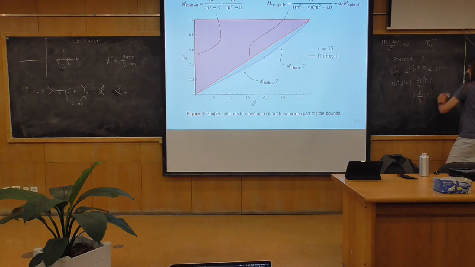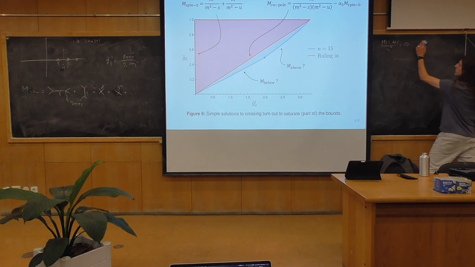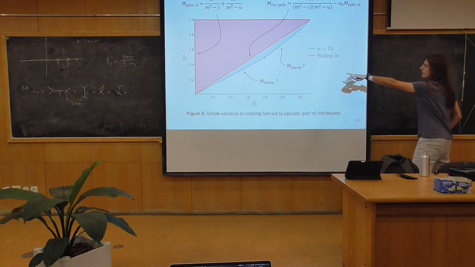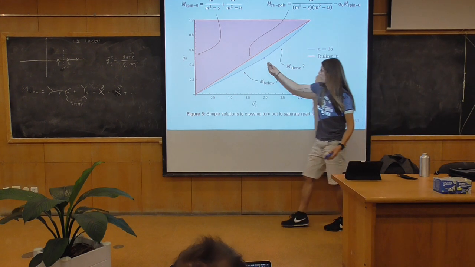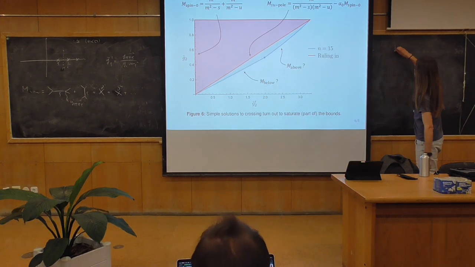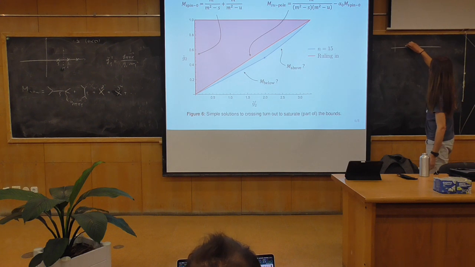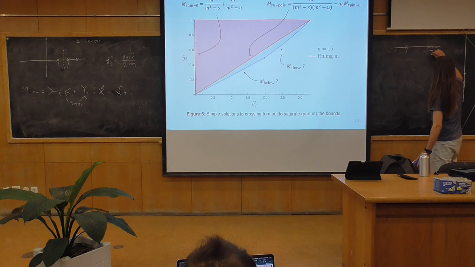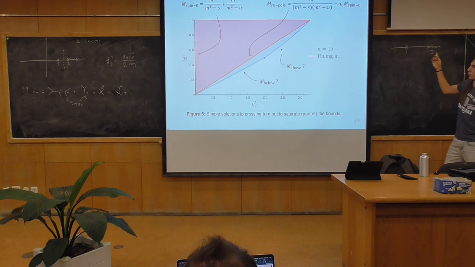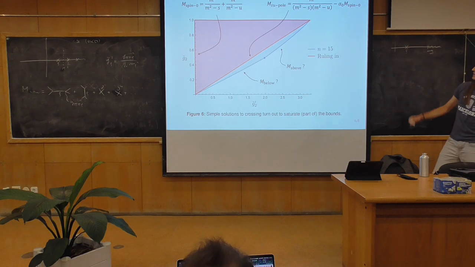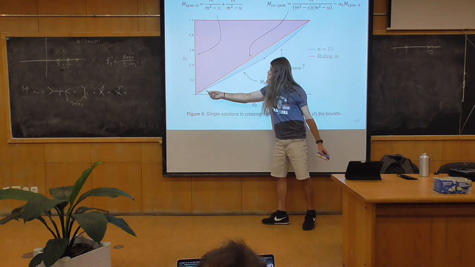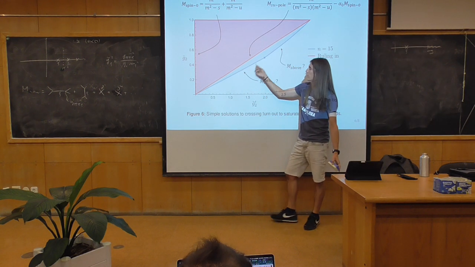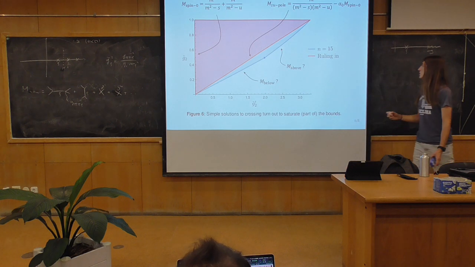Let me summarize that. We saw that by imposing larger and larger gaps, it was converging on this lower line. So that suggests that this line here below the kink might be explained by a simple theory whose spectrum is just a spin-1 particle, the rho, and then everything else is pushed to infinity. And then we tried and we found a theory that has this spectrum and satisfies the assumptions, and it does rule in part of the line, I'll show you in a second, but only up to some point. So we haven't quite managed to reach the kink, that's something that we still do not understand.